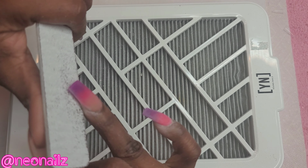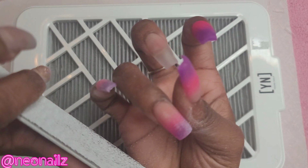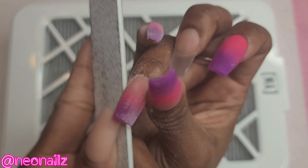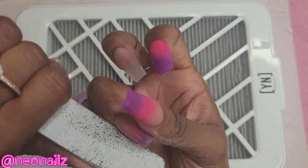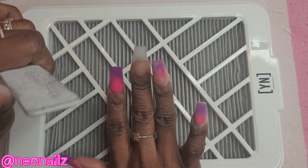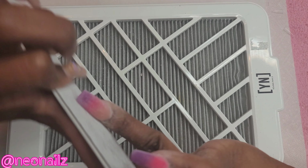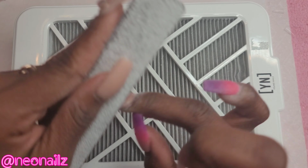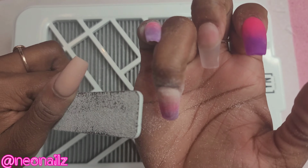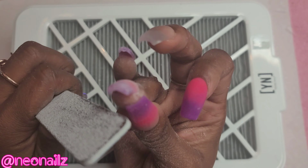And I'm using my Young Nails dust collector. I really like this dust collector. I said in a previous video that I don't think the suction is as strong as I would like it to be, but I feel like it does a really good job. I love that it's so low profile on the table. It is lightweight and it's really easy to clean. I feel like I can get it very clean, and I love that you can rinse the filter, which is really great. So I'm really loving the dust collector, and it helps, especially in situations where you got a lot of filing like this one.